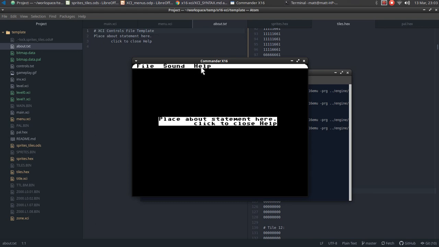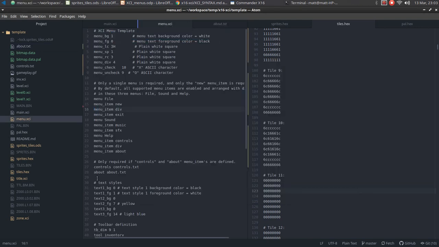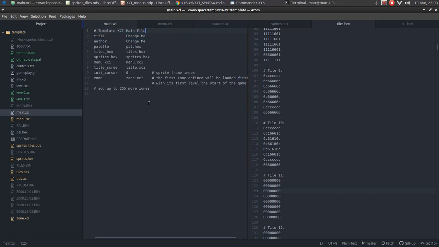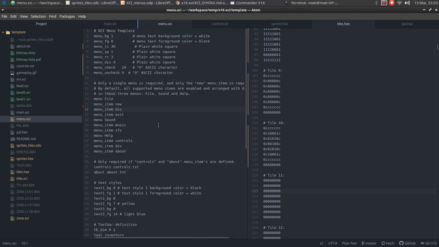Same thing with controls. Controls is just another file that you call out here with the controls key, controls.txt. We don't have much in there, but you can populate this with all sorts of different tiles and text, and it's a very quick way of laying out a bunch of tiles. We'll get into that in another video, because that'll be a nice little grab bag thing to do. And let me go back here to the menu file. So that's how we define what's in there.